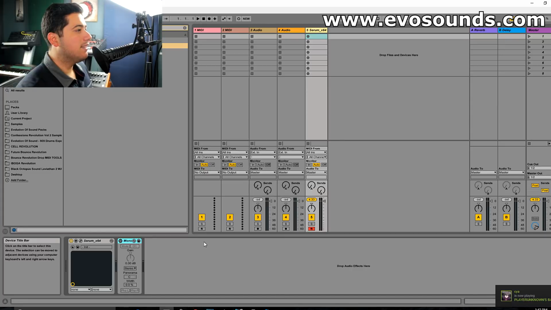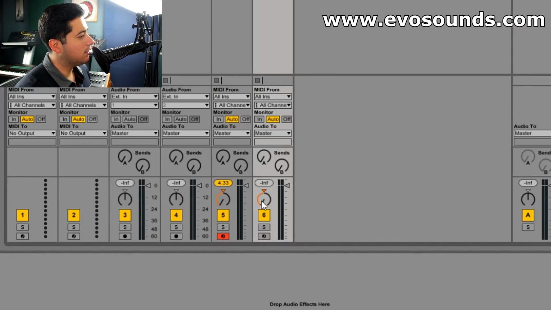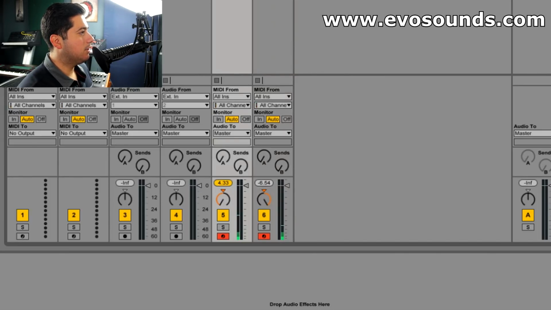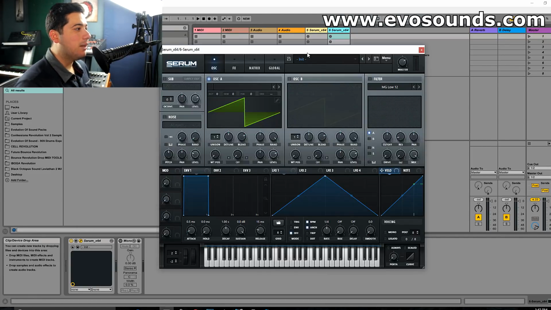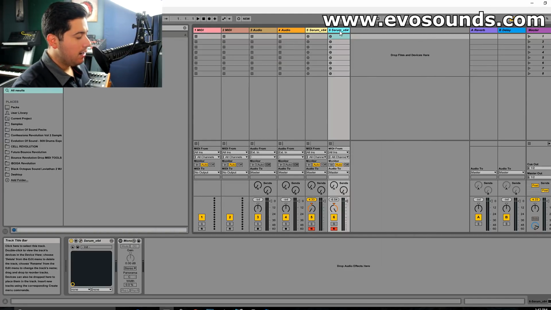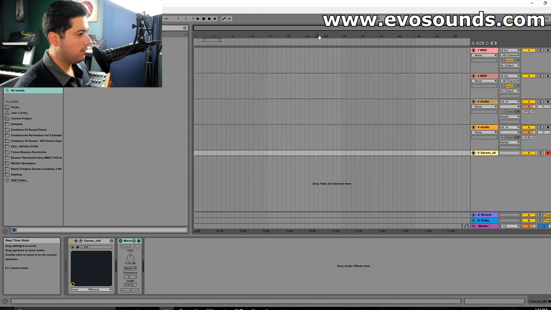Now, what if I want to get this to sound wide? What can I do? Well, you're going to duplicate it. Now you have 2 voices, hard right and hard left. And notice how it already sounds wide. The reason for this is that both of these Serums are producing a saw, but they're not exactly the same because it's not coming from the same synth itself. So we get that wideness there, hard pan right and hard left. However, if I were to record this and do that, it would not work. So keep that in mind.